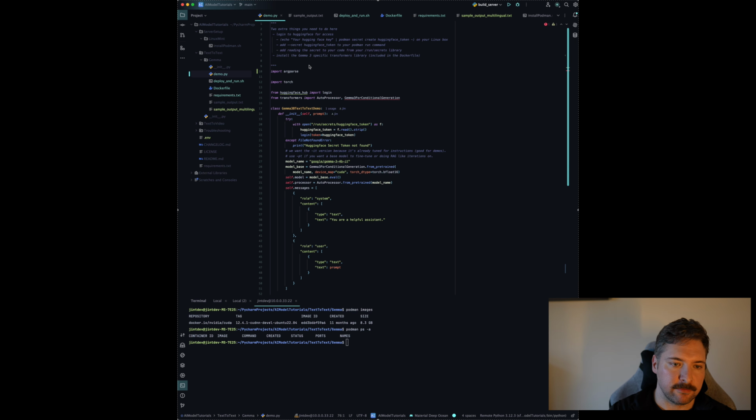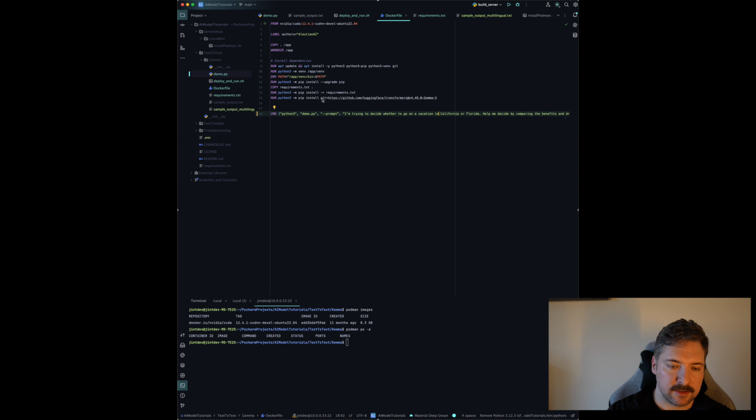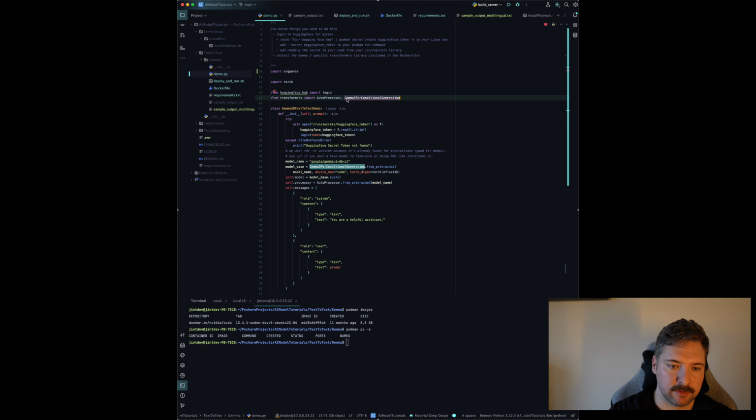All right, and now we're going to look at the actual code itself. So let's start up our screen record for you here. Okay, and what do we have? Well, argparse, torch, Hugging Face hub so you can log in. This is a key part. You will not have this if you just have the regular transformers library. As you can see over here in the Docker file, we were going to Git to get this transformers version 4.49.0-Gemma-3. It's a mouthful, but basically you have to install it this way, otherwise you won't have access to Gemma 3. It doesn't exist yet. This model's only been out for 8 days as of the time of this recording on March 20th. So you're going to have to get something specific to it.